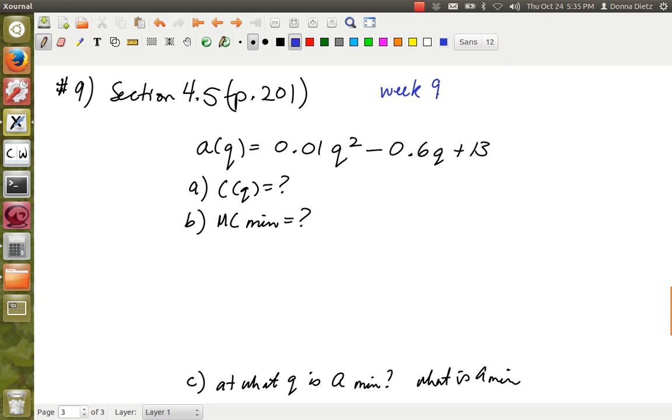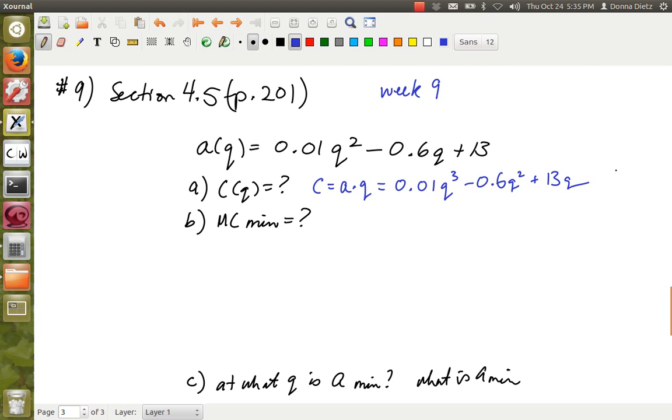Right? So the question starts off with an average cost, here it is, and then it asks you for the total cost. And so the total cost is just the average cost times the number of items you sold. So you just take this equation you already have and just bump up the exponent on all the Q's. Bump, bump, bump. Done. Part A is easy.